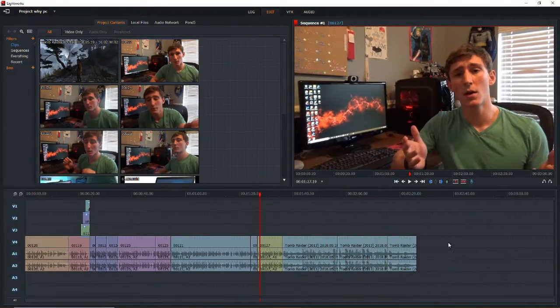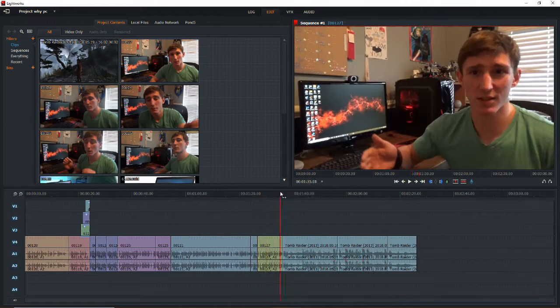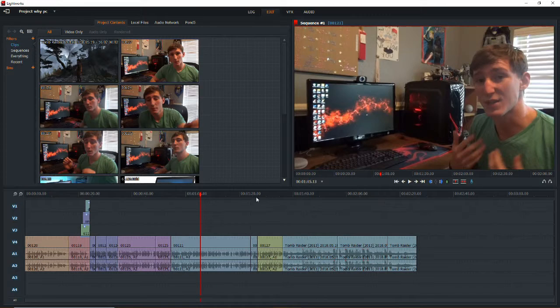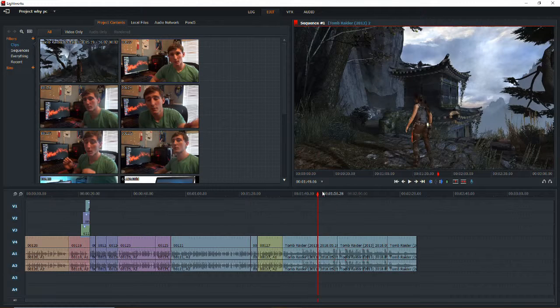Other people need a big PC that can handle video editing programs like this. This is called Lightworks. But other editing programs do apply, like Photoshop. That's not video editing, but that's camera editing. Adobe After Effects, Adobe Premiere, just editing programs in general are really taxing on the PC. You really do need a bigger PC for those tasks. So creators of movies and stuff, and YouTube creators use that PC's power to create videos like this. And you're welcome for the inception, by the way. I'm editing the video right now.